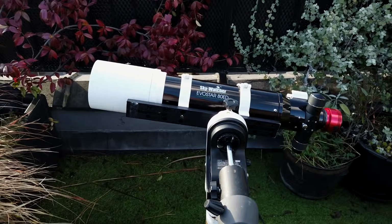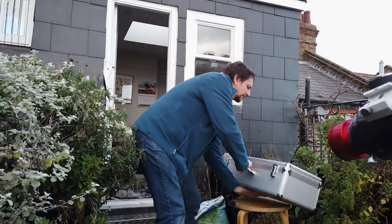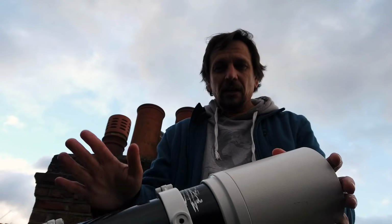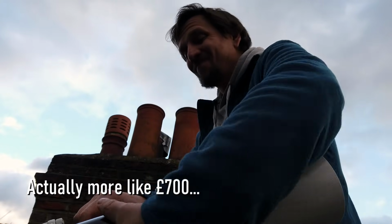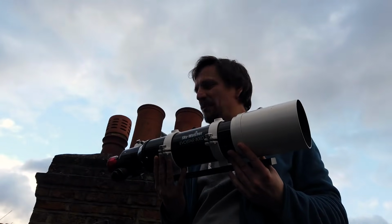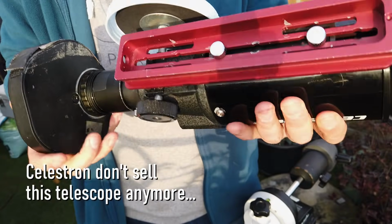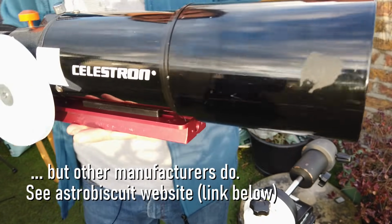The first thing we're gonna do is make the setup lighter, and as a bonus it'll get much, much cheaper. The telescope and the reducer cost about 600 quid. I'm thinking of getting rid of them and replacing them with a telescope that costs about 100 quid. F5 80mm achromatic refractors are the same length and fatness as Stellina, but there's a reason they're cheap.